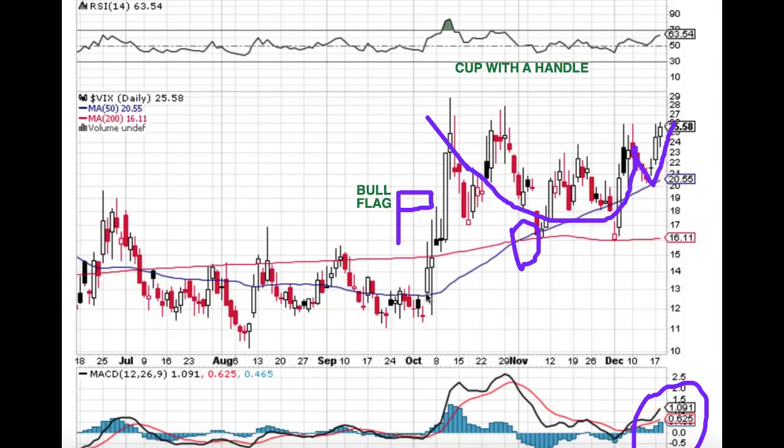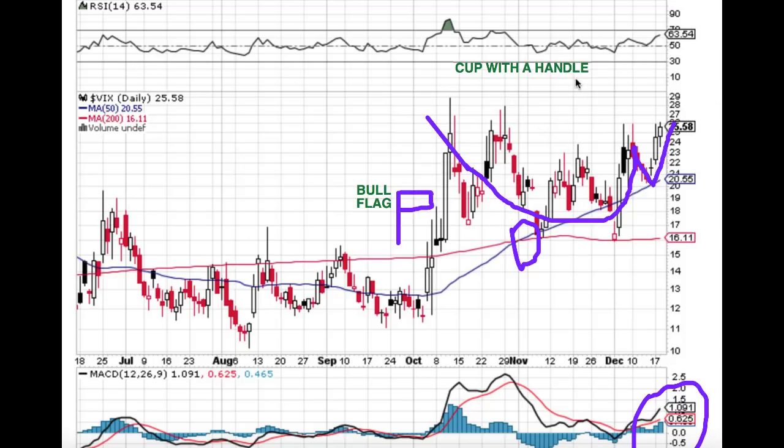broke out. If you look at this breakout longer term, you will notice this other bullish pattern here known as a bull flag, where basically this would be the handle of the flag, and this right here would be the flag itself, trading in the range between 18 to 25. Generally speaking, a bull flag formation leads to a further rise.